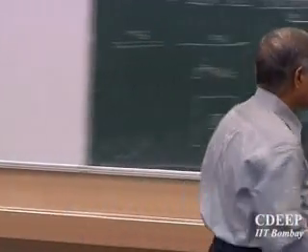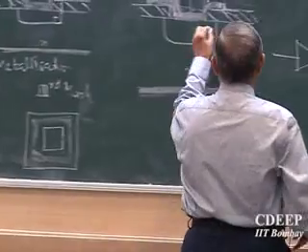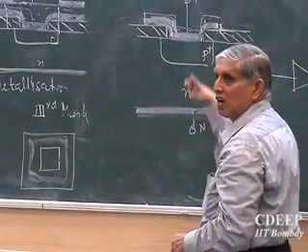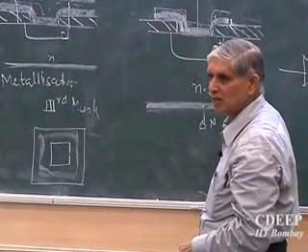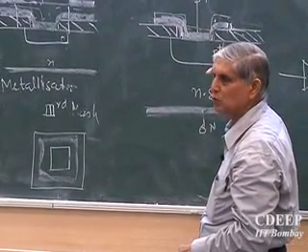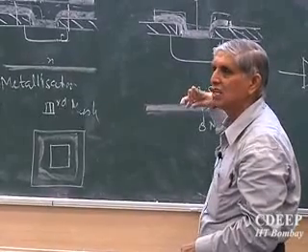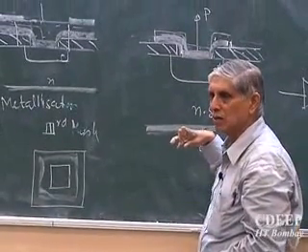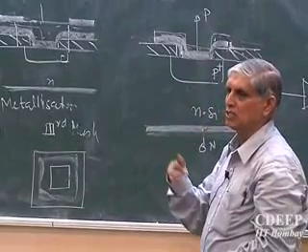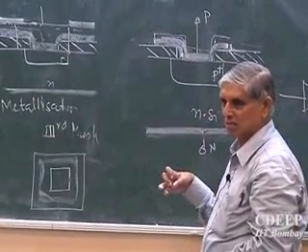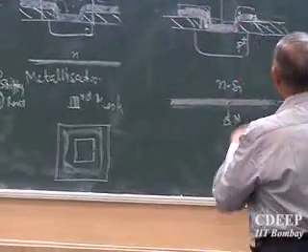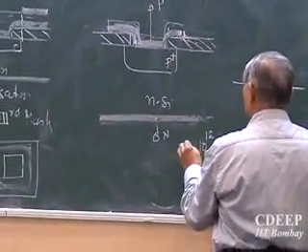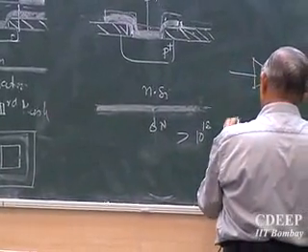What is the advantage of that? That's what we are going to see. In real life, plus stands for higher doping, minus stands for lower doping. No other marker means normal doping. 10 to the power 15 to 10 to the power 16 per cc is called normal doping. Anything below 10 to the power 14, 13, we call it minus. Anything beyond 10 to the power 17, we call it plus. And if it is greater than 10 to the power 18 or so, we call it plus plus.